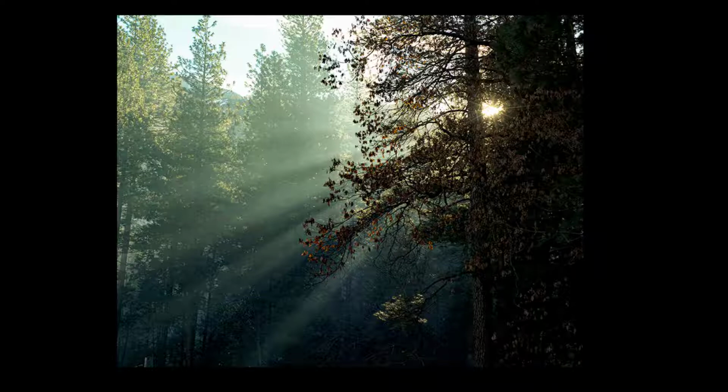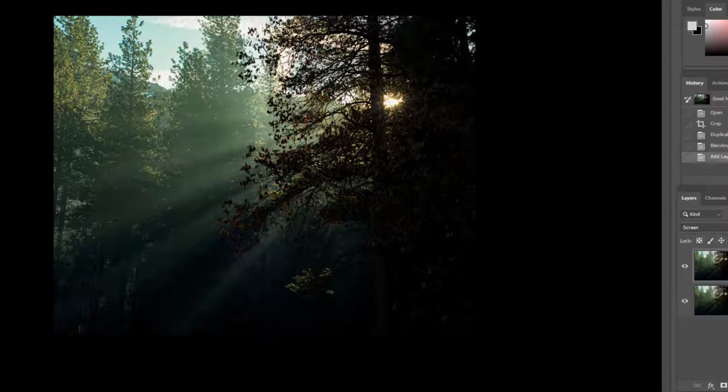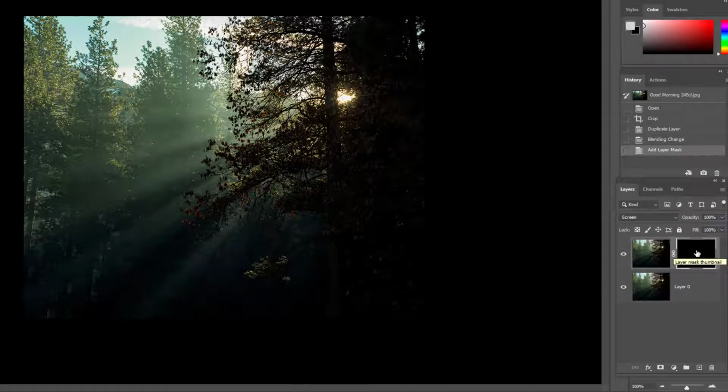So when I come down to the layer mask tool, I'm going to hold down the Alt key when I hit it, and now you can see it went back to the original version, and it's a black mask, which is hiding the effect we just did. If I paint on this with a white brush, I can now reveal that change we made. So I'm going to make this a bit bigger.